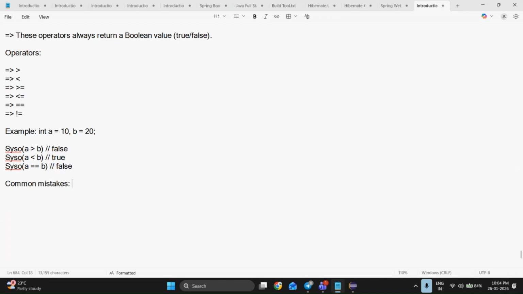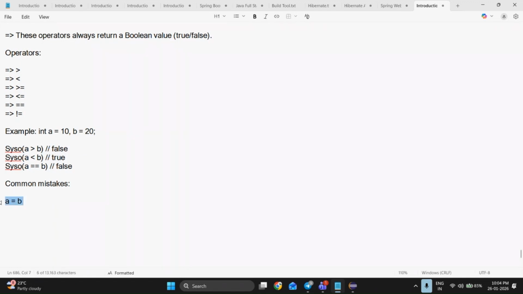The problem is that when we are comparing, many people use the assignment operator to check and forget to use the double equal to. They think they are just checking the equal condition. Instead of writing a double equal to b, they forget one equal to symbol and write it like this. So this comparison is wrong.